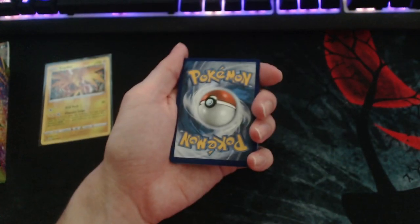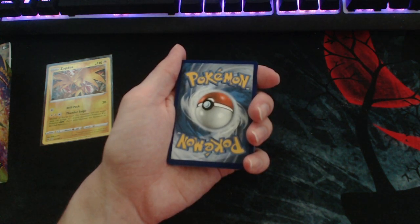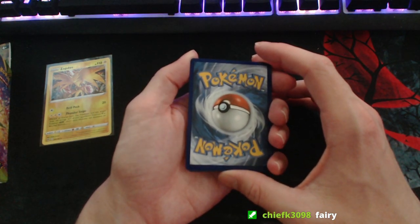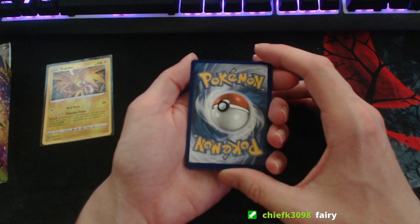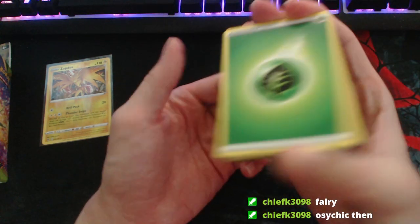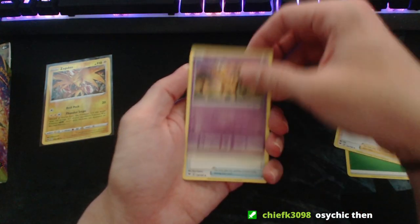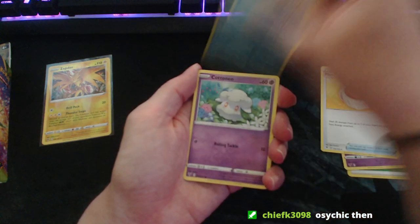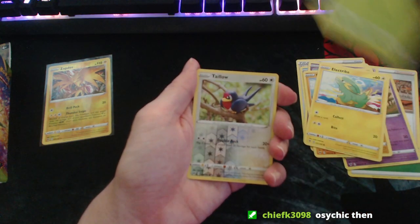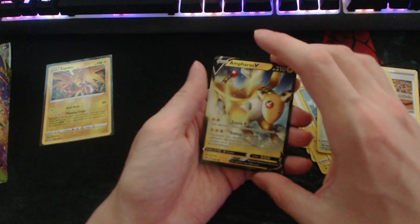I'm going to go fire energy on this one. What are you guys saying? Fairy energy is not in this pack. Is not in this anymore. I'm saying fire. Psychic then? Boom! It is grass. Grass energy. B, or Bay, because she is Bay. Giraffery, Moo Moo Cheese, Whalmer, Cottony, Clobopus, Electrike, Execute, Reverse Holo Talo, and for our final card is going to be a Ampharos V! Okay, I do not have this card.